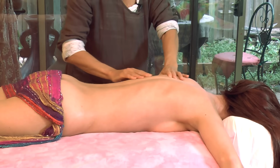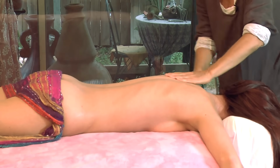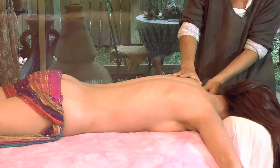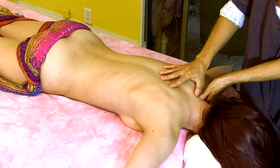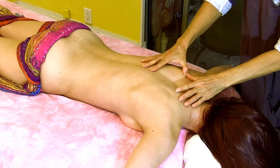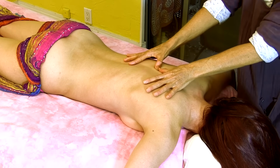A lot of this work you can see in other videos, because I do a similar routine all the time because it's a good one. It's thorough. It moves from muscle group to muscle group. You can get a pretty good idea what's going on with the body. Not only just the back, but you can oftentimes feel stress lines that might be going down into the hips or down into the knees.